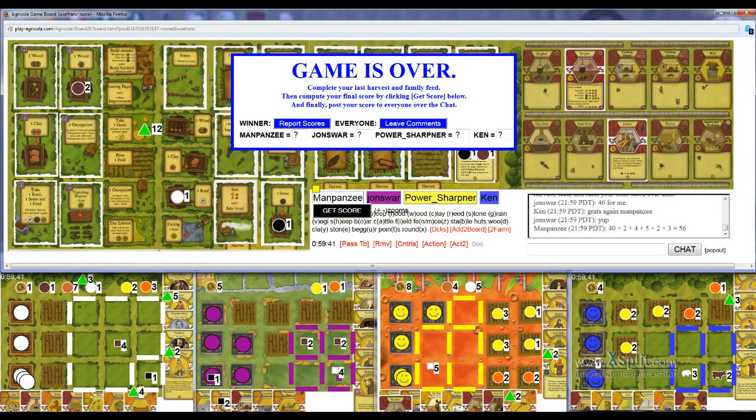So jonswar has 46. Manpanzee has 56, as we expected. That's a really strong showing and is going to win this individual game. And Power Sharpener has 53, so there it is, an 8-point victory, which clears the 5-point gap. Very strong game for Power Sharpener. Very, very good.